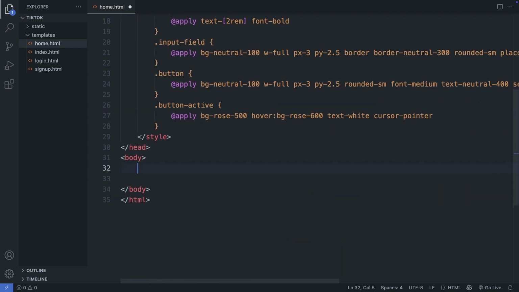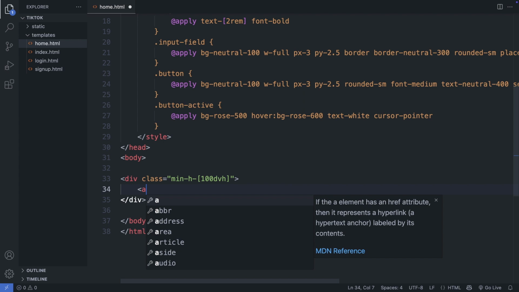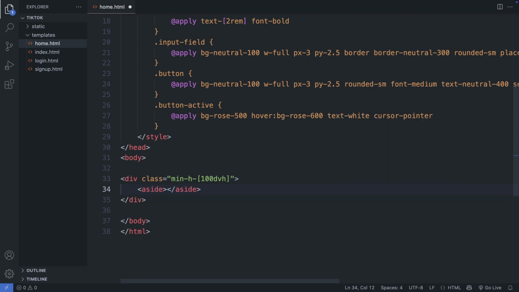And now we start with the body. I'm adding here a container with minimum height of 100% dynamic viewport height. This gives me the correct window height on all the devices and browsers. Then I'm using the aside tag for the sidebar. I have it in a fixed position on the left, meaning it stays here even when we scroll down.